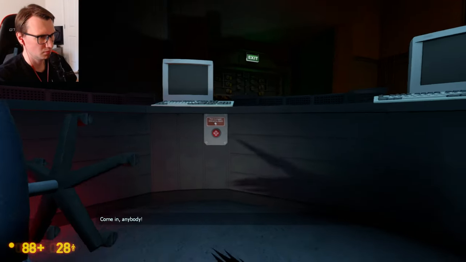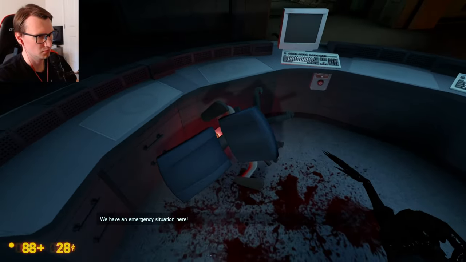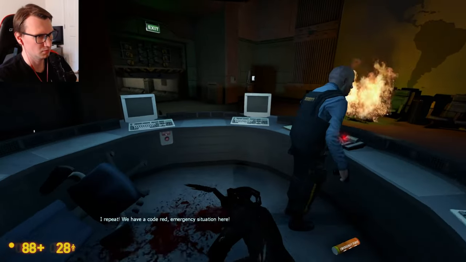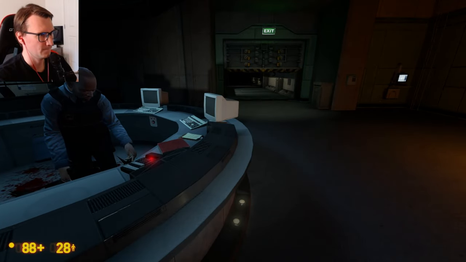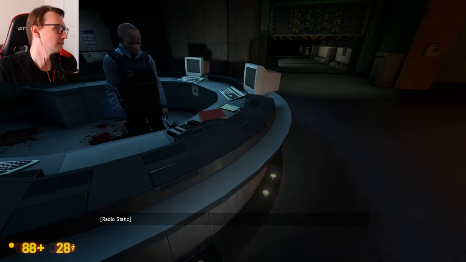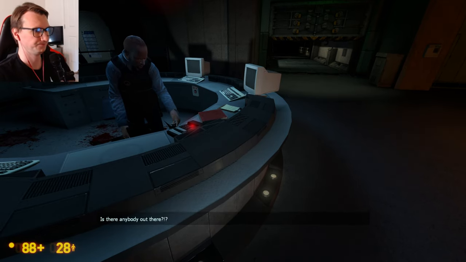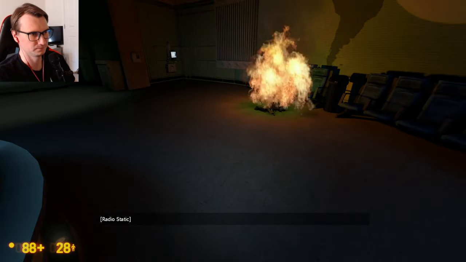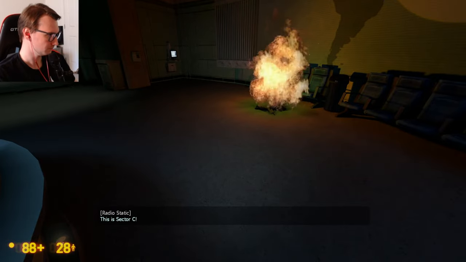Come in, anybody. This is Sector C, anomalous material. We have an emergency situation here. I repeat, we have a code red emergency situation here. Possible biocontamination. Radio static. Hello? Hello? This is Sector C.